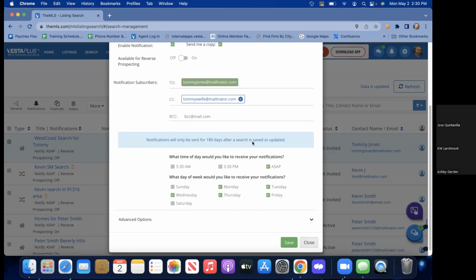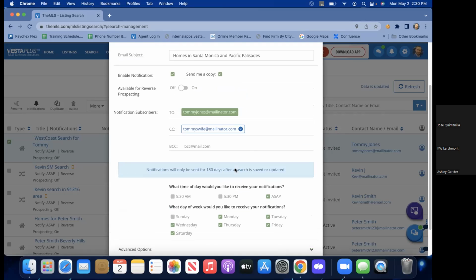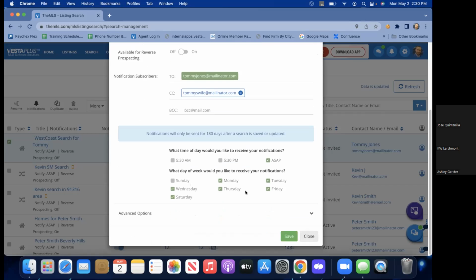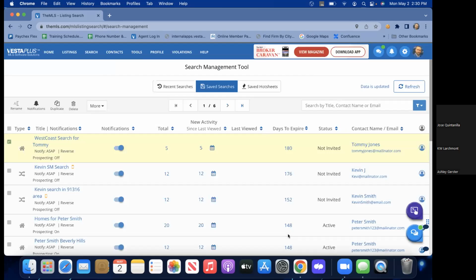Or maybe the client also tells me, you know what, send me updates just Monday through Friday, or Monday through Saturday or something like that, or we want to change the alerts, we can do so. Once we add the emails or make any changes to our notifications, then we hit save to update, and that will go ahead and add the extra email or change the notification schedule.